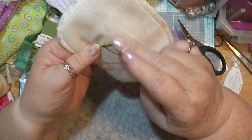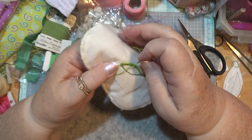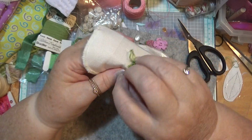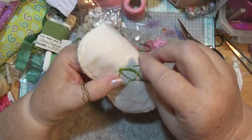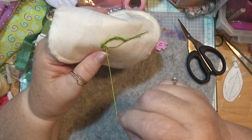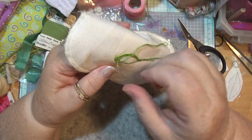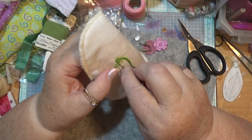Done very well. So that's going to turn into there like that, see? See what I'm doing there? Right. Shame it doesn't go all the way, because it's not going to. I know that for a fact. You can see it's not going to fit, which is a shame. Whoops, now it's coming unthreaded. Better get another piece.